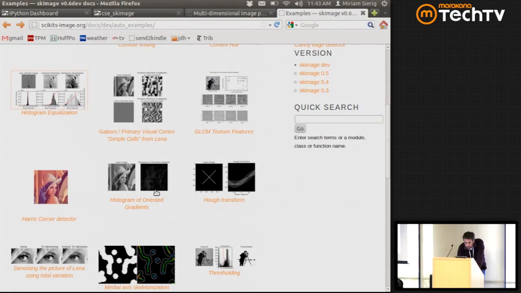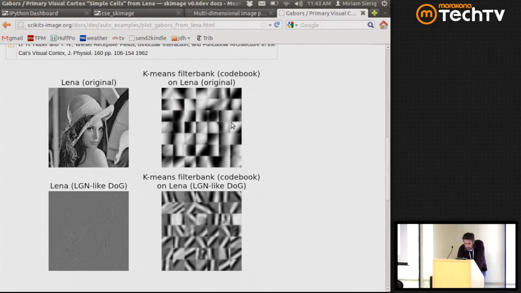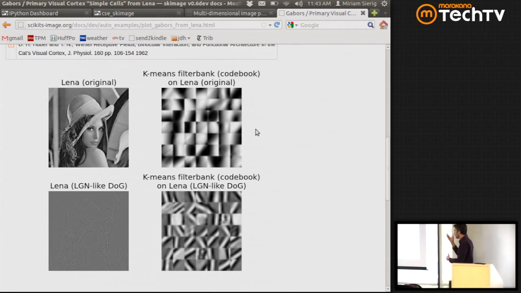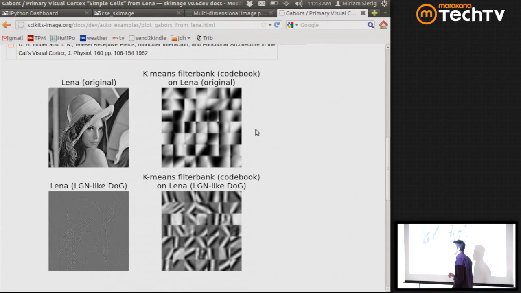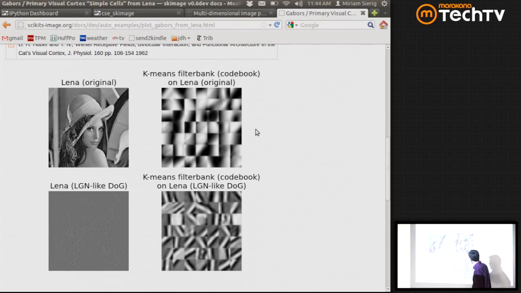This is a cute example where we took a natural image, just split that image up into little windows, and then did k-means on those sub-images as features. And you see when you do that on the original image, you basically get something that looks like Fourier components. But when you do that on the edges in that image, or the difference of Gaussians, you get these Gabor-like feature code book coming out.